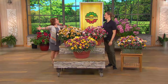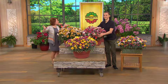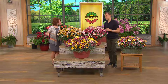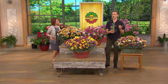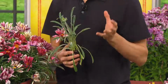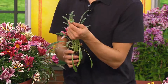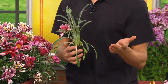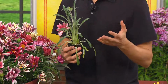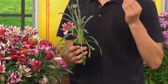May till September. There's so many plants out there where you feel like you're waiting till practically August for something to happen. I know. And here, that's a really long blooming season. Yeah, many of the plants that you're going to be receiving are going to already be flowering. Look at that. Because these are such fast blooming plants. And you can see this gorgeous bud. This is about ready to pop. And they have color that's going to be on your plants for 5 to 6 months. There's not many plants that can bloom that long.